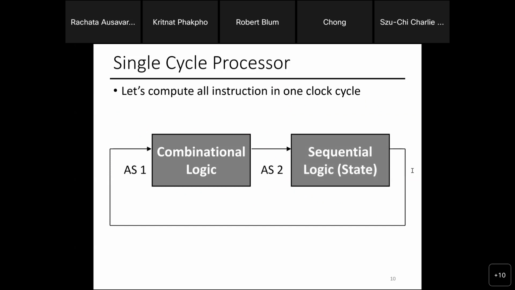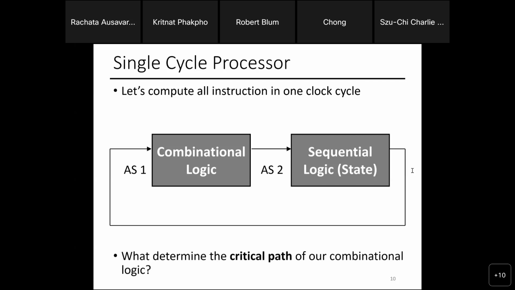Combinational logic gets you to AS2. Sequential logic saves the progress so that the programmer sees the AS2. Then you can resume the whole thing. This becomes kind of like a perpetual, well, I wouldn't call it that, but yeah. Basically, your computer is built from that fundamental way of thinking. All right, any questions so far?